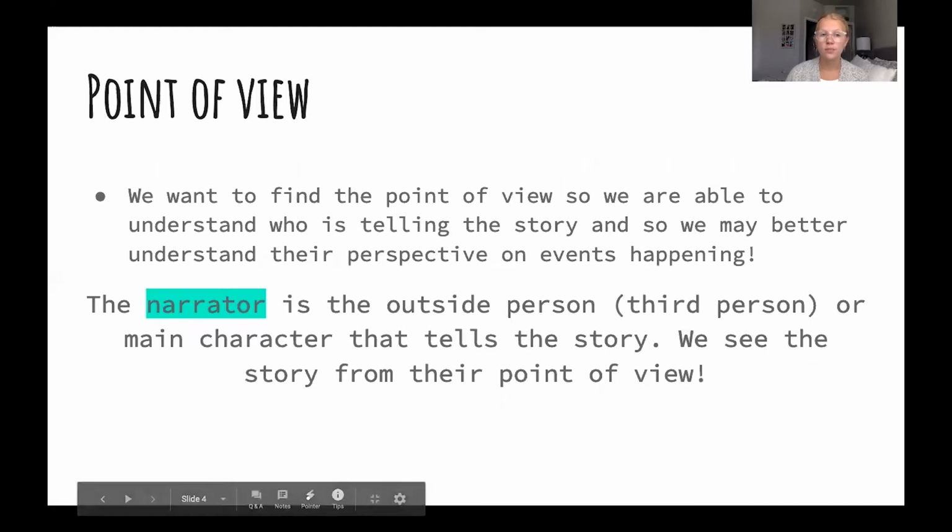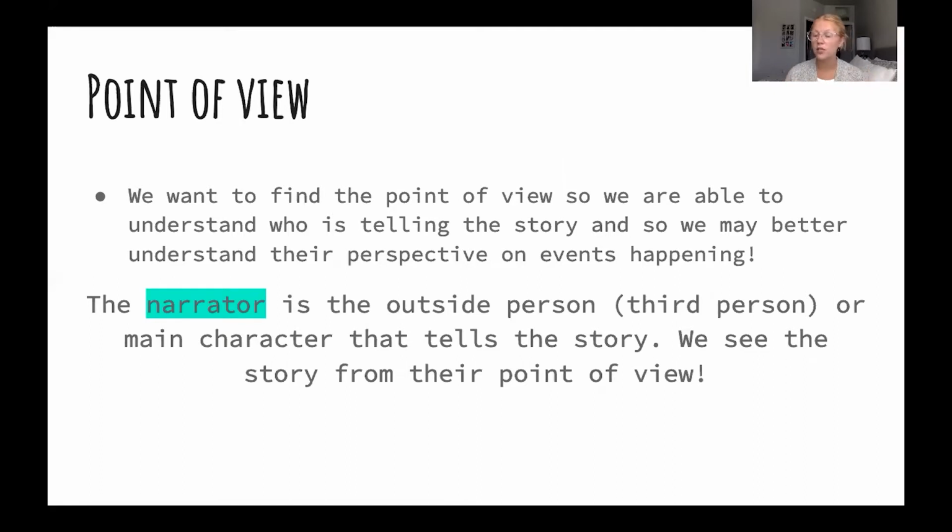So point of view. We want to find the point of view so we are able to understand who is telling the story, and so we may better understand their perspective on events happening. So it's really important for us as readers to understand the point of view that a story is being told in. The narrator is the outside person or third person or main character that tells the story. We see the story from their point of view.